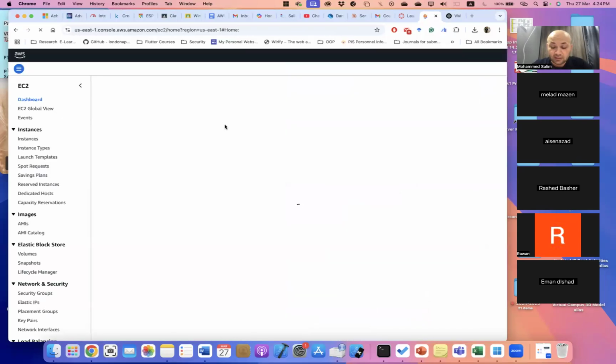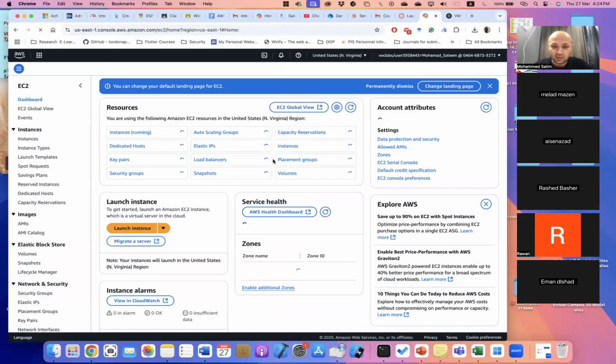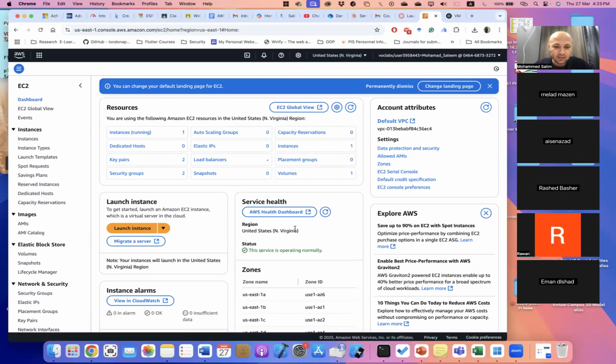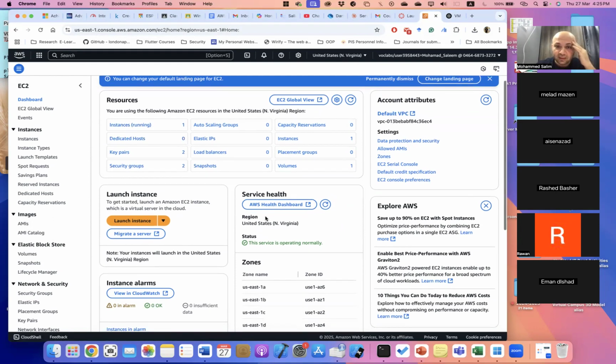Now, after I click on EC2, I will get maybe different options on the left side, and it will start loading the resources for this EC2. Let me show you now. It will start running now. It will say you have one instance, or one virtual machine, working. This is a host, for example, key pairs, security groups, whatever you have, a lot of things.